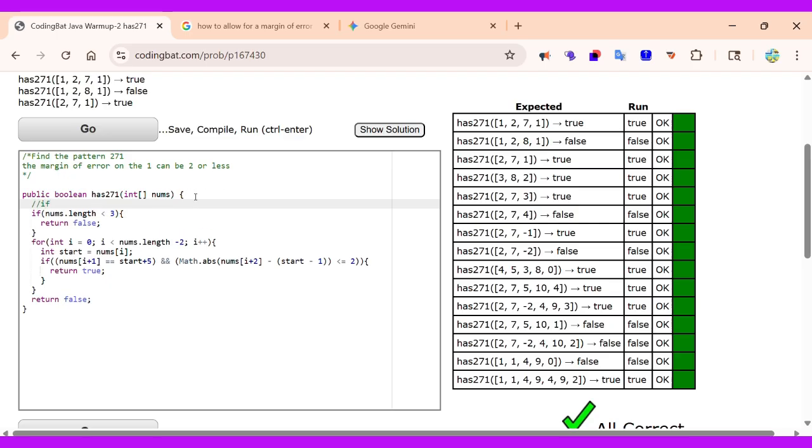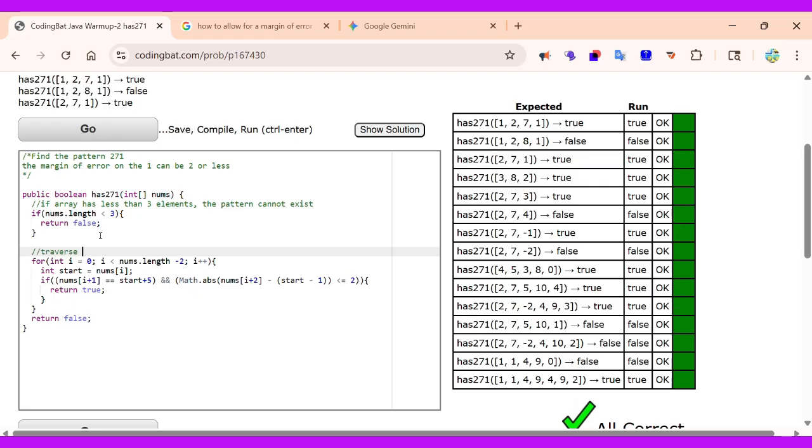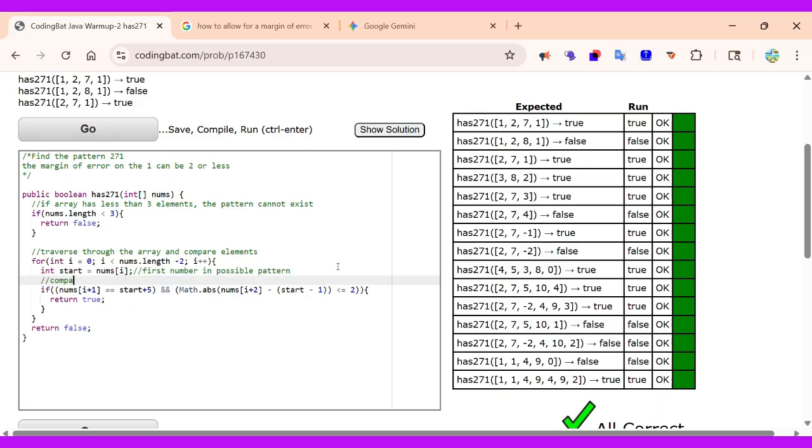Nice. Okay, so because future me deserves some clarity, I'm gonna go back and add some comments explaining each step, while also being a little bit mad that it took this long. That was my chaotic journey solving the has271 problem. If you enjoyed watching me suffer, feel free to stick around because I'm learning in public now. More CodingBat adventures, more HackerRank. I'm a little scared of LeetCode, but thanks for watching.